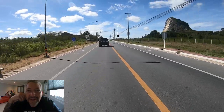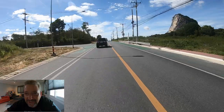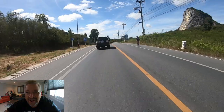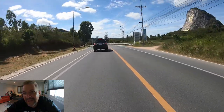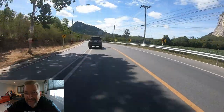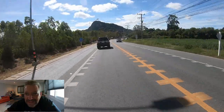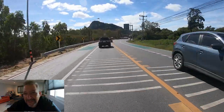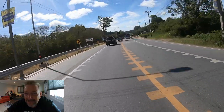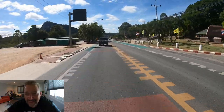Coming up on the right here is Buddha Mountain, one of the world's largest Buddha images. It's one of Pattaya's most noticeable landmarks, about 130 metres high and 70 metres wide. It's a huge golden Buddha image depicted on the side of the mountain, known as Kau Chai Chan, or sometimes the Laser Buddha. It's becoming an increasingly popular destination for Pattaya tourists and was opened to commemorate His Majesty the King's Golden Jubilee — i.e. the 50th.